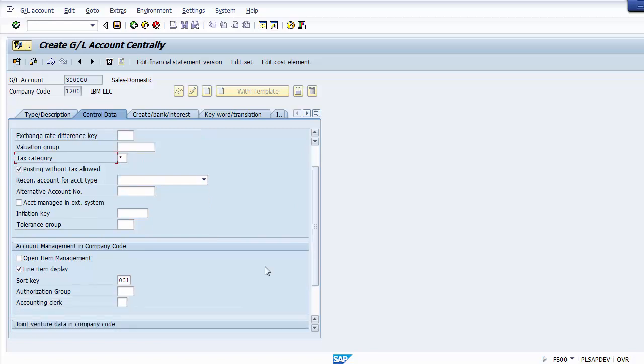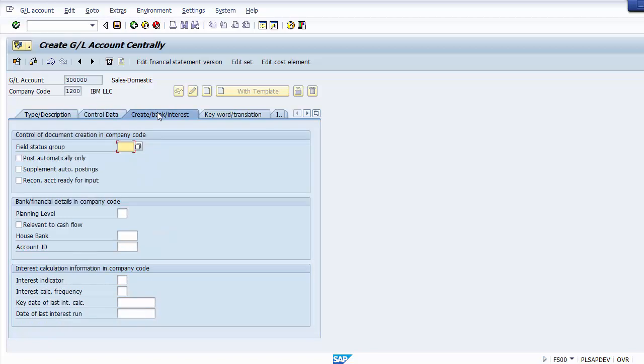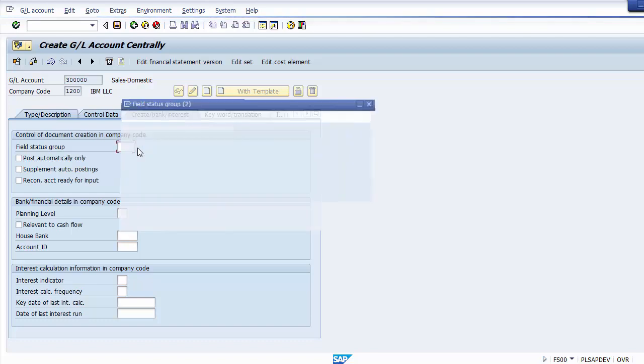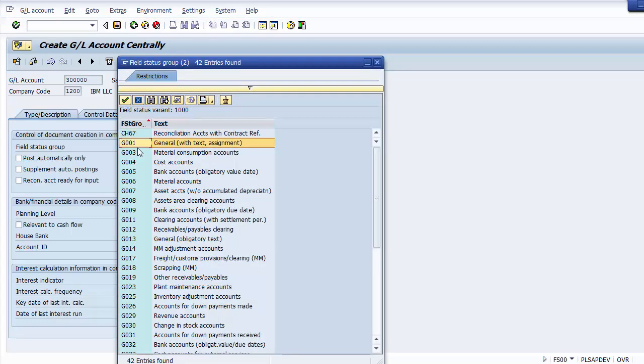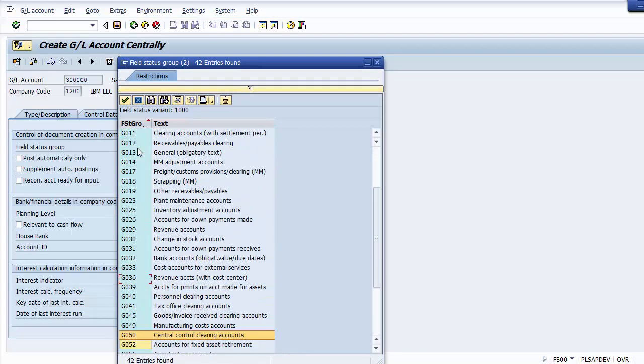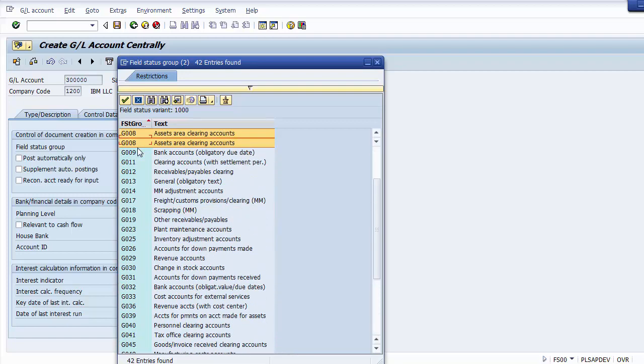So line item display has to be ticked for all the ledger master, mind it, you should not skip this. Sort key 001, and now we can move to the next, that is the field status group over here. So if you go and have a look at the field status group list from the F4 key, you will find a whole list of the field status groups on the screen.